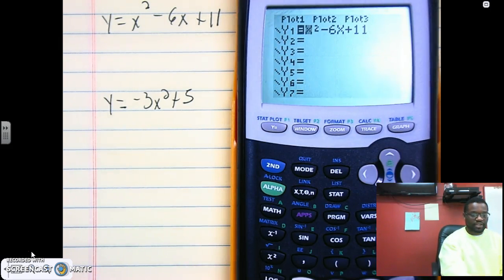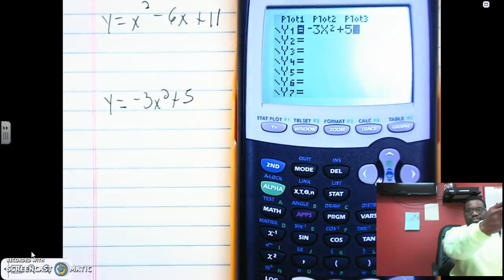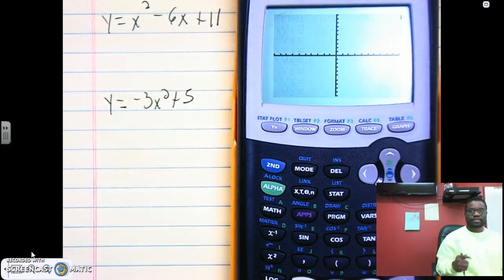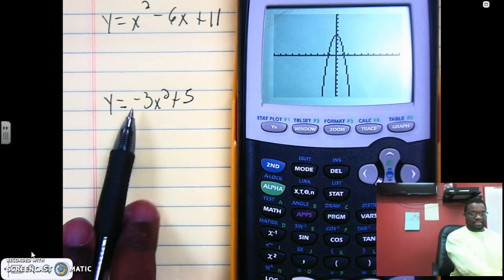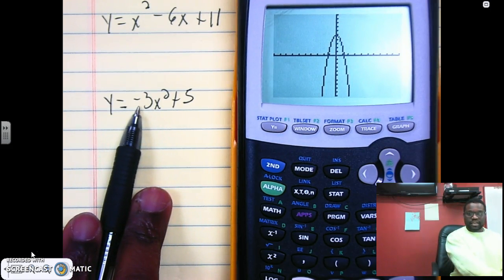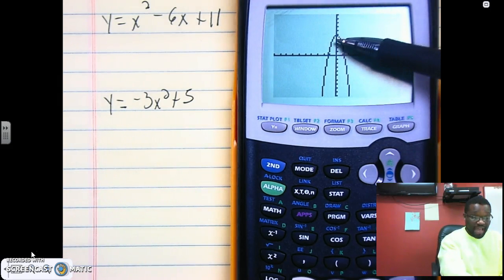If we go back to y equals and we hit clear, and then we put another equation in, let's do negative 3x squared plus 5. Okay, not minus. Don't hit the minus button. That's down here. There's a difference between the minus and the negative. Okay, so be careful. If it's negative, hit the negative button. And of course, since a is negative, it opens down, right? It should do that. All right, let's see if we can find the zeros. We also have a maximum, right?